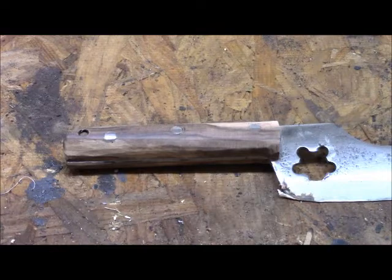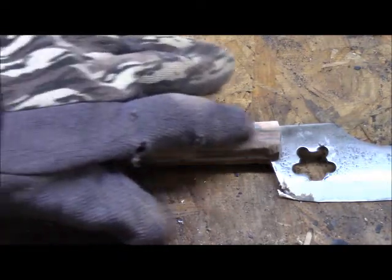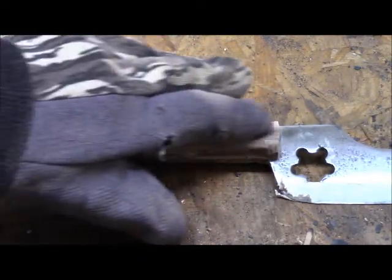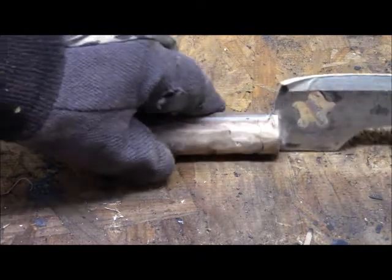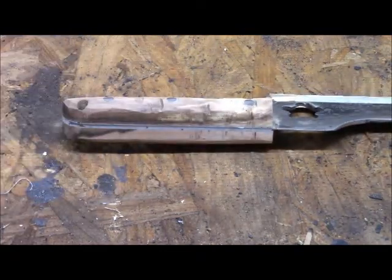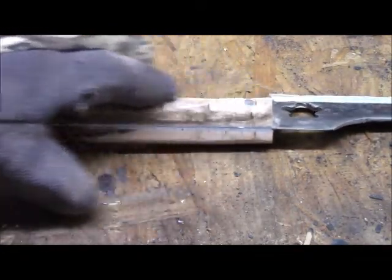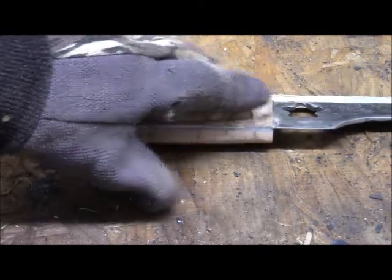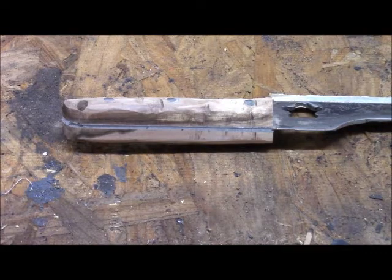We're having a real problem with these grips, in that this darkly colored wood here is hard, and you can do a good even grind across the pins and not give a nice good surface here to work with. The white wood, on the other hand, is very soft, and as you can see, it's very difficult to get an even grind across the pins and the wood itself. You see the numerous little gouges here. So I'm going to have to finish this up with hand sandpaper. The machine work is just too aggressive for it.